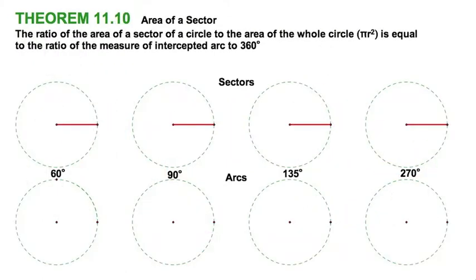All right, let's visualize a sector by comparing and contrasting them with arcs. So we're going to model these for 60, 90, 135, and 270 degrees respectively, just to give us an idea. Now on top, we'll have sectors, which will sweep out an area. And in the bottom, we'll just have arcs.